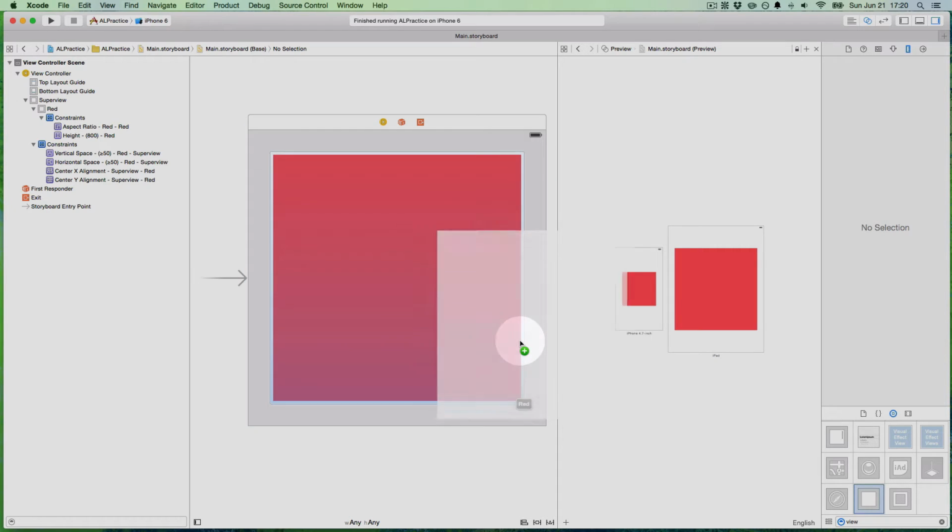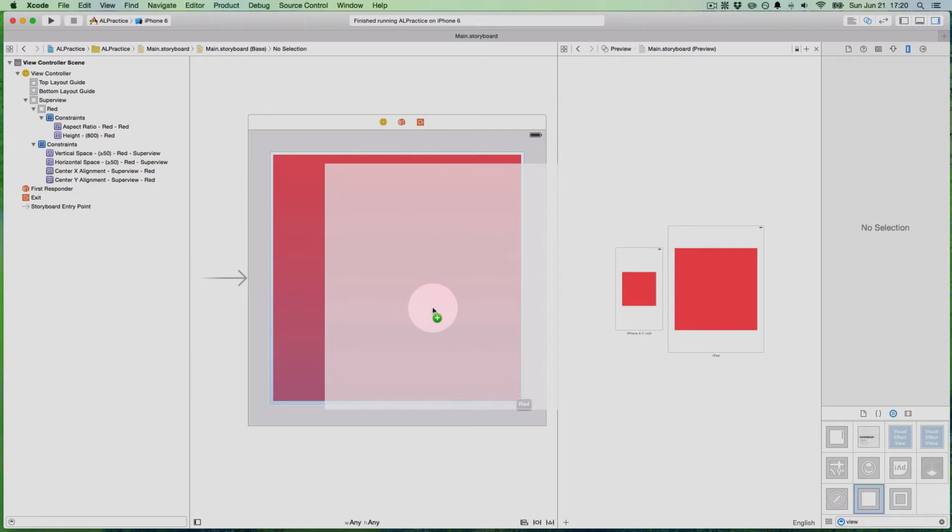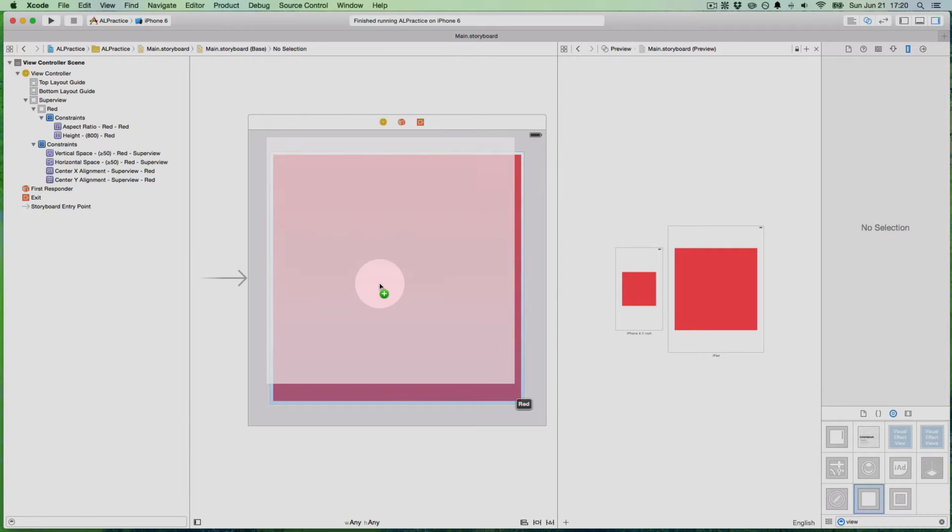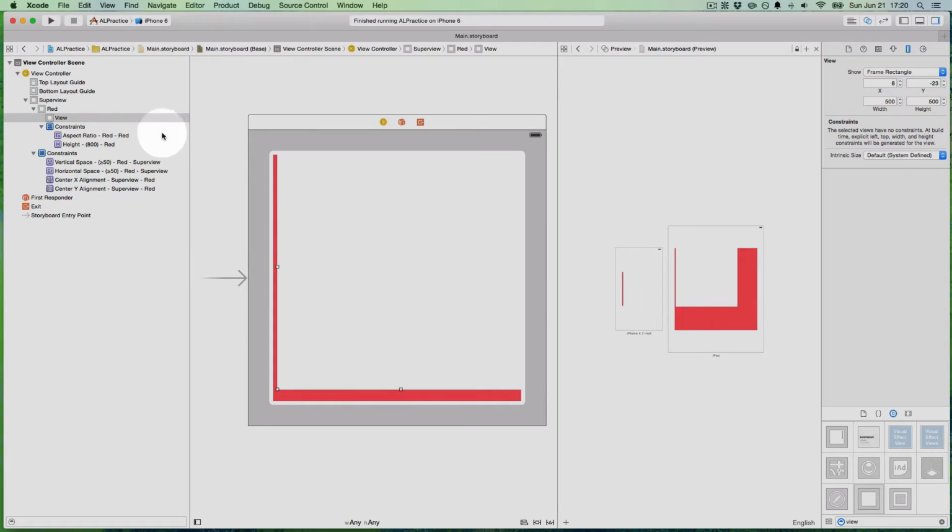But if I move over a little bit, now it's highlighting our red view. And this is what we actually want to do. We want to make these inside of our red view. So doing it this way will make sure that our new view is a child of the red view. And you can see that over here. So we've got our super view, and then the red view is inside of the super view, and now our new view is inside of the red view. So this is important because this has consequences for the constraints that we make regarding this view. So now it will default to aligning itself in certain ways to the red view as opposed to the super view. And we'll see what kind of implications that has later on.